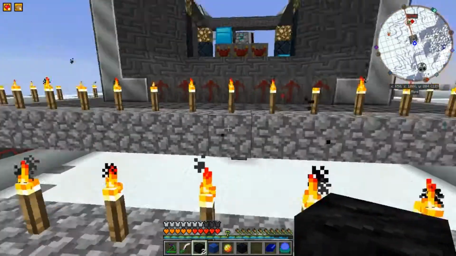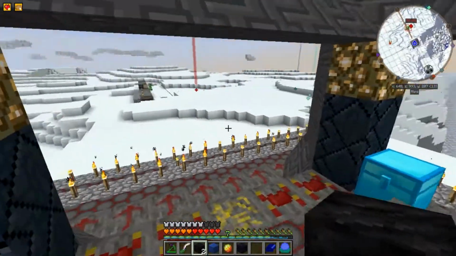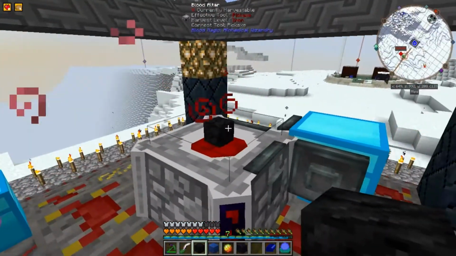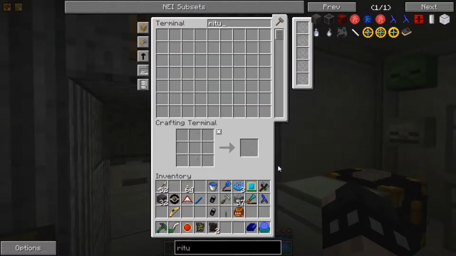Well, that was not fun. I just had a surprise attack from a creeper as I was clearing that stuff out. And just so happened, I had just dropped my divining rod when it happened. So I need to make a couple more runes. Ritual diviner. I need this one so it can place dusk runes. And bang, we're good to go.